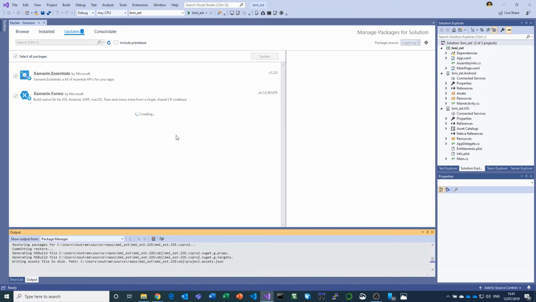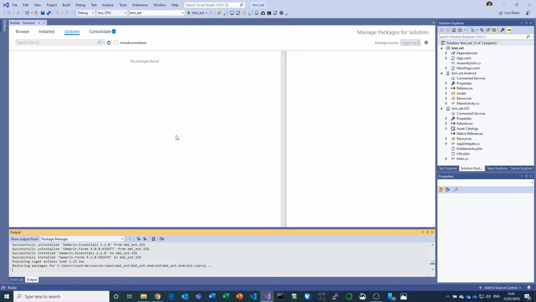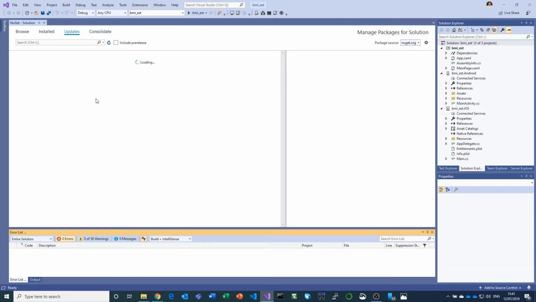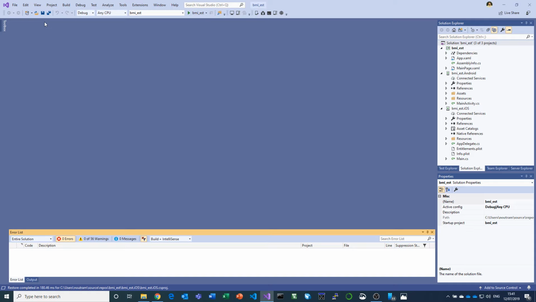And these tend to work with certain versions of, say, the Android SDK. So I like to keep them all up to date as much as possible. I'm not going to jump at that consolidate, that disappears. Okay, just check we're done. Yes, all done. Right. So that's my libraries up to date.